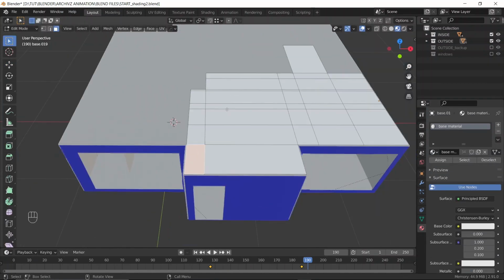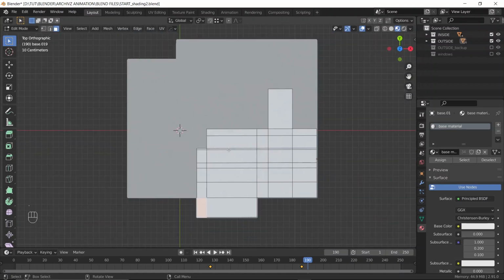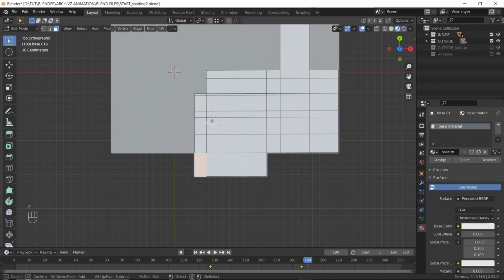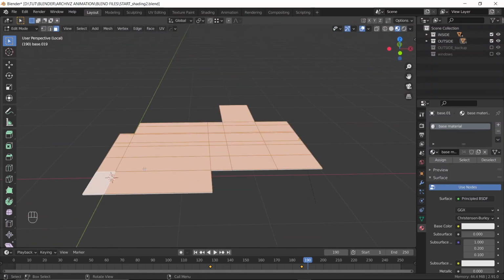So again, I'm doing the top faces, and as you can see, there are a lot of faces to select. So let's just go to the top view and then hit C to bring up the circle select, and then all you have to do is just select these faces right here, and then right click, and let's just solo it out. So see that none of the bottom edges are getting selected.